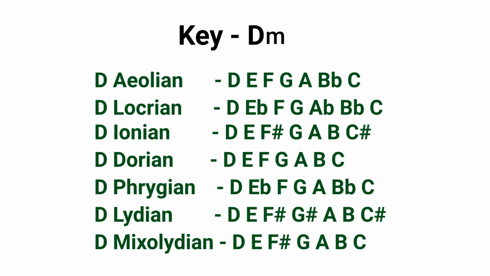Let's take one more example. Before making music in a different mode, you should know the main key of your music, or you can say the home key of your music. In which key is your song or music written? You should know that first. Suppose your music is written in the C sharp minor key. Now you want to make music in a different mode. How are you going to do it?